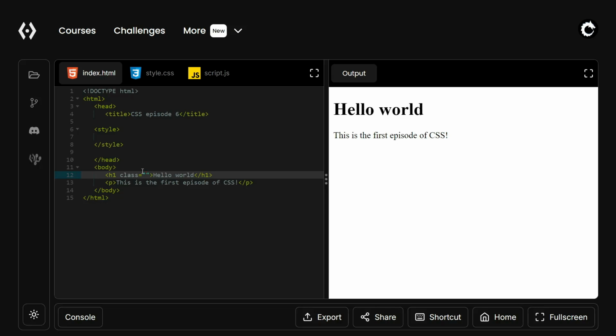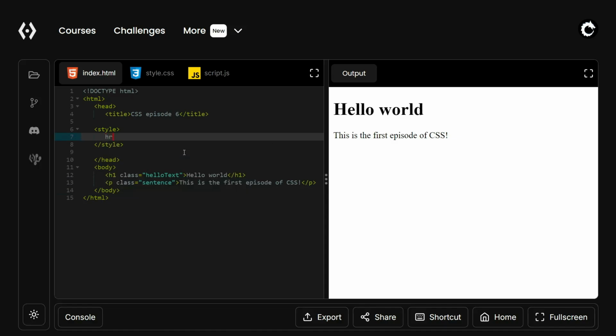So I can give it a class of, let's say, hello text, and I'll give a class to this paragraph tag saying sentence, like that. You can give it anything that you want. It doesn't really matter. So now inside the style tag, I'll select these two HTML elements.